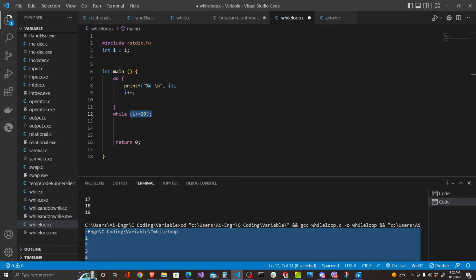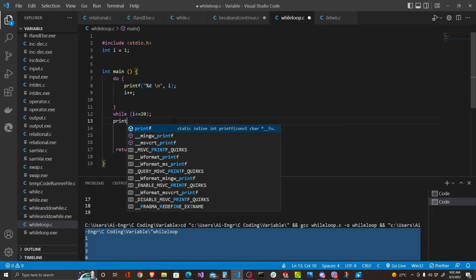So that's how it works. And also if this one is false, then it will be terminated. It will not go back here to the 7th row, rather it will go here to the return value, and then the code will be terminated.